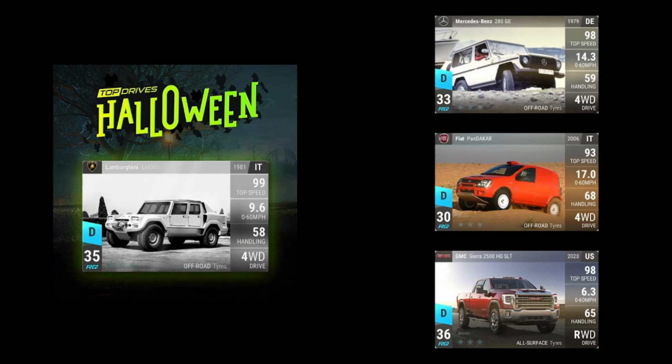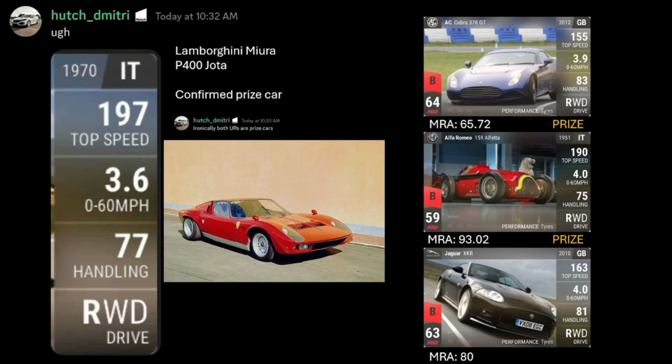The Sierra is way faster to 60, 6.3 seconds. It handles less, which doesn't really matter on a straight line, but the really bad part is it's rear-wheel drive all-surface compared to the 4-wheel drive off-road that the Lamborghini has. So the Lamborghini will definitely get a better launch when it comes to stuff like snow, ice, and wet dirt. This one's a bit of a weird one.